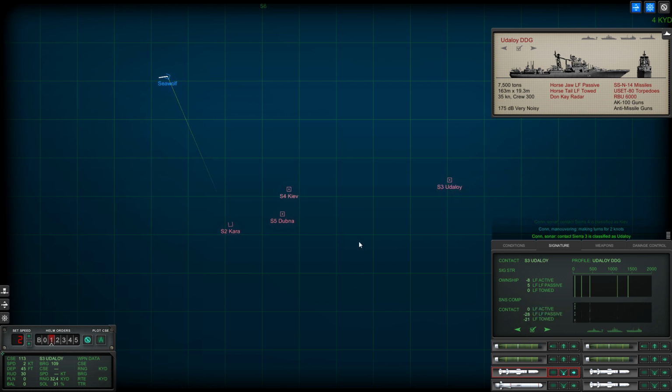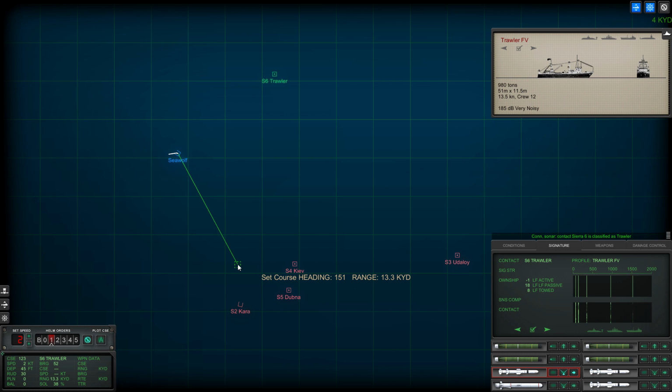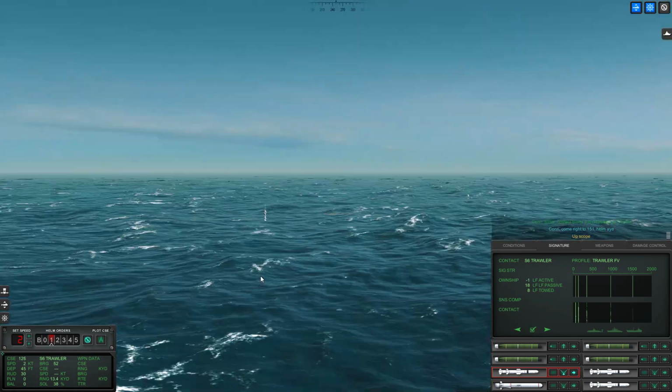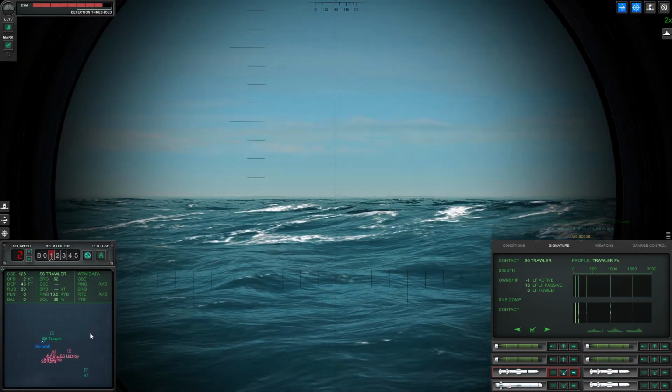Sierra 3 is classified as escort. Okay, and we have a Udaloy guided missile destroyer, which means our other contact to the northeast is more than likely just a harmless merchant, but I'm just going to classify that anyway, just to make sure it's not a submarine or something. Because sometimes the game will catch you out like that as well. You'll have classified all your targets in a completely different direction, and another target you won't bother classifying because you'll think, oh yeah, that's just a merchant. And then later on you find you're getting torpedoes coming from it because it's an enemy sub that's been tracking you. But anyway, not to worry.